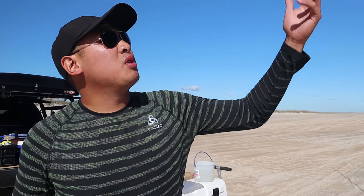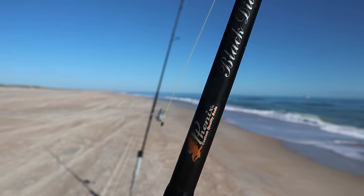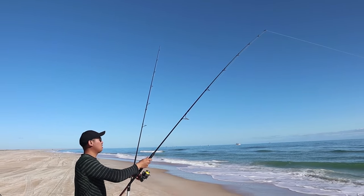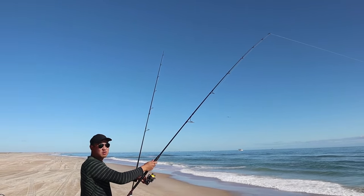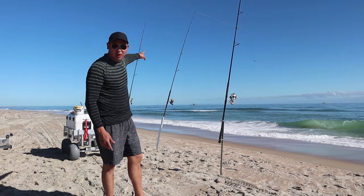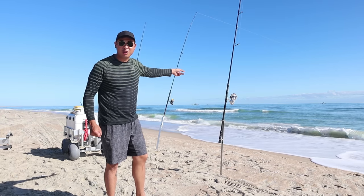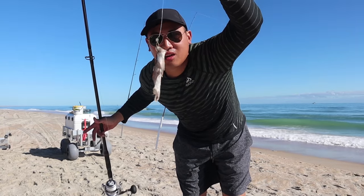Okay, let's see if there's any activity with this one. If I catch anything, then I'll tie up another one. There. Just missed one. I'll throw out another rod. This one got a bite just now while Aaron was filming. So I'm gonna do the same thing with another rod. Well, you know what? I'll throw out that big rod. This one gets a big bait and a big sinker.